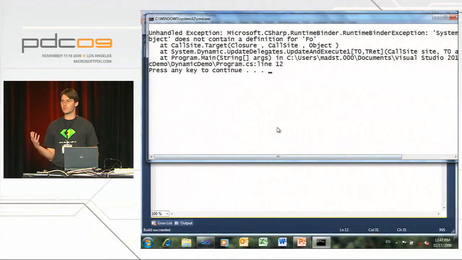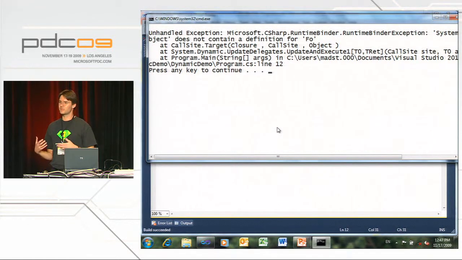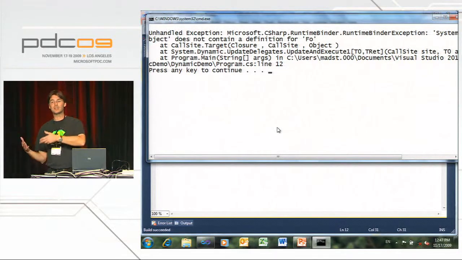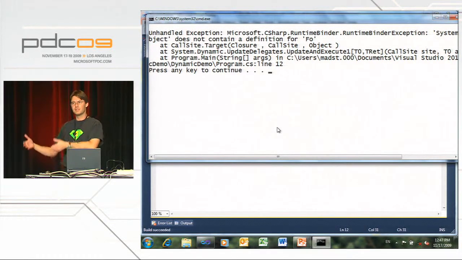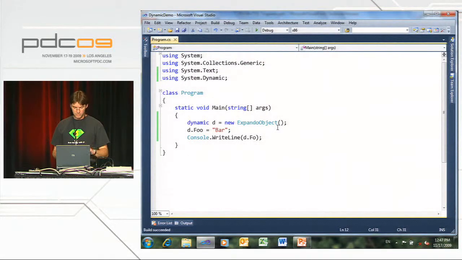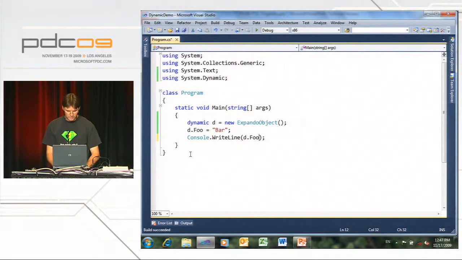That's just the error the compiler would have given me if I had a strong type that corresponded to this and I was looking for a property that wasn't there. So it's really doing the compiler's job at runtime. It's pretending to do so, even though this was a dynamic object. It gets me my compiler's error messages only at runtime. I think it's kind of cute. So that's an example of using ExpandoObjects.